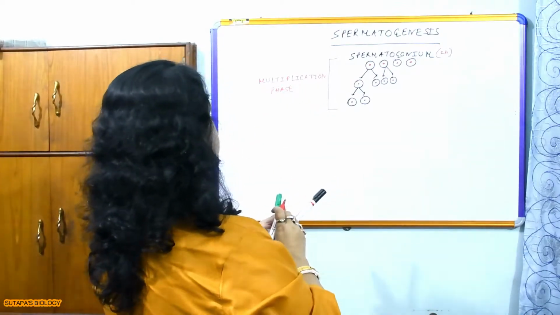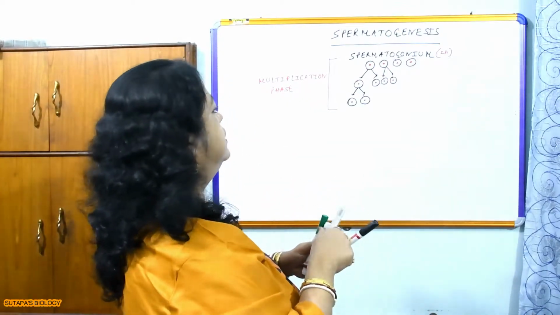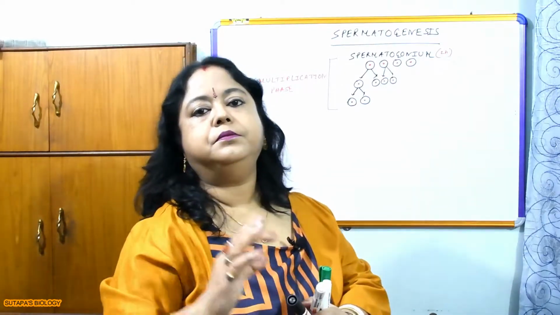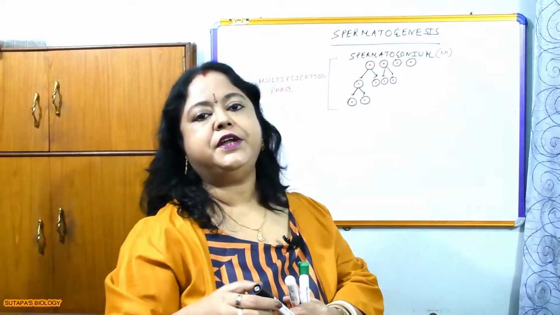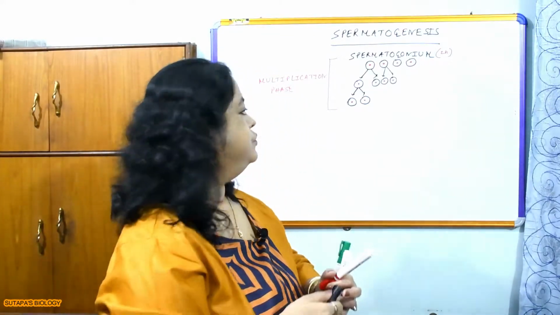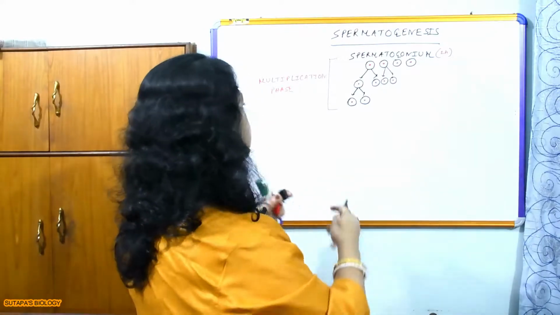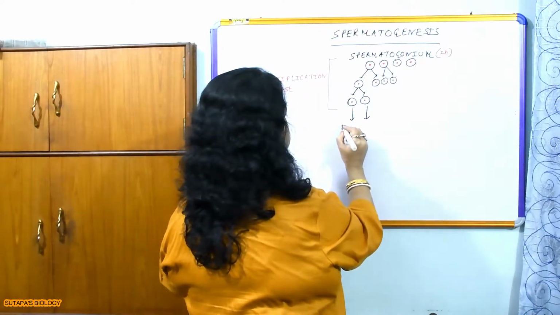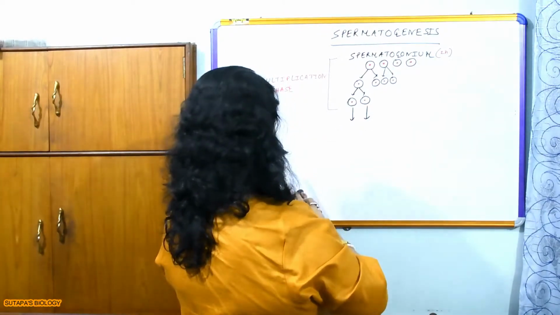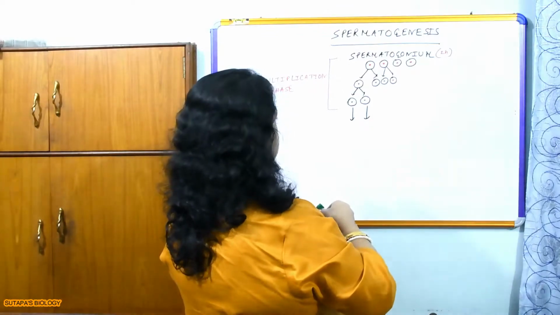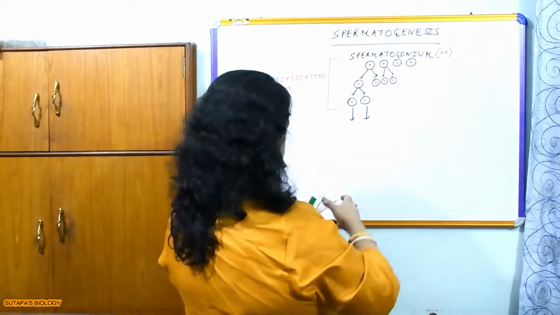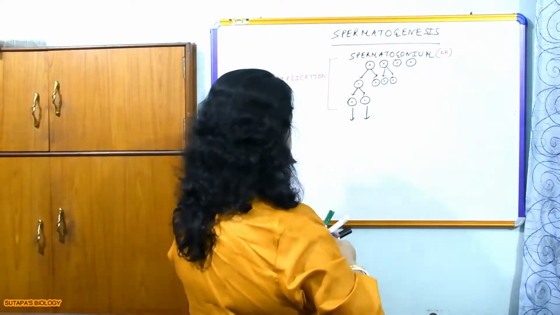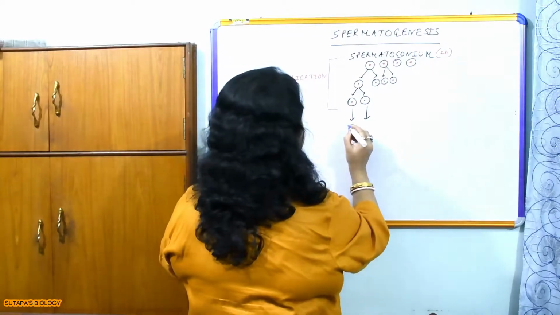are produced from the spermatogonium, and among them some will be retained within the seminiferous tubule and some will enter the growth phase. Those which enter the growth phase will form the primary spermatocyte. They will grow in size, that's why it's known as the growth phase, and in it their size is increasing to a great extent. They accumulate much more protoplasm and get prepared for the next phase.